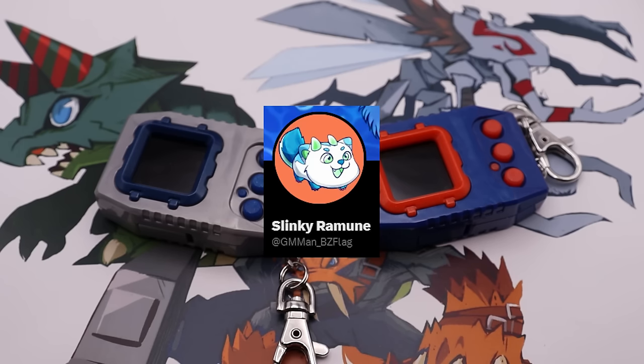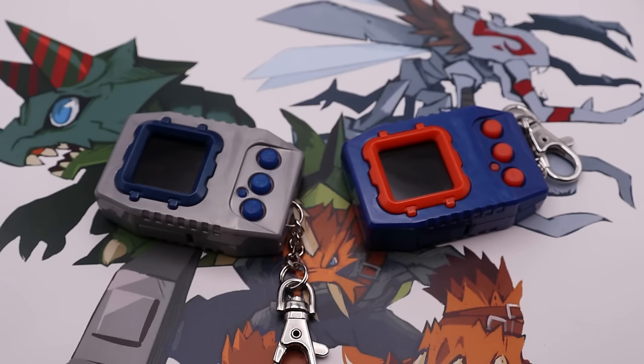As soon as the Japanese manual became available on February 22nd, I began work translating it and rewriting it to form the manual at digitamahatchery.com, and I followed the fans in Japan very closely that were posting pictures and logs of their experiences with the device. On February 26th, Cyanic — whom a lot of you already know as a member of the community who's absolutely brilliant at taking apart LCD toys and deciphering their code — started work on sifting through the dumps of the Pendulum Colors and posting findings to the Discord server and to me directly.